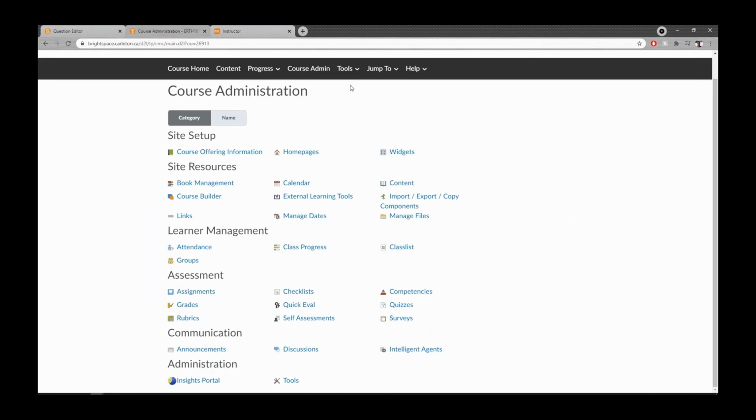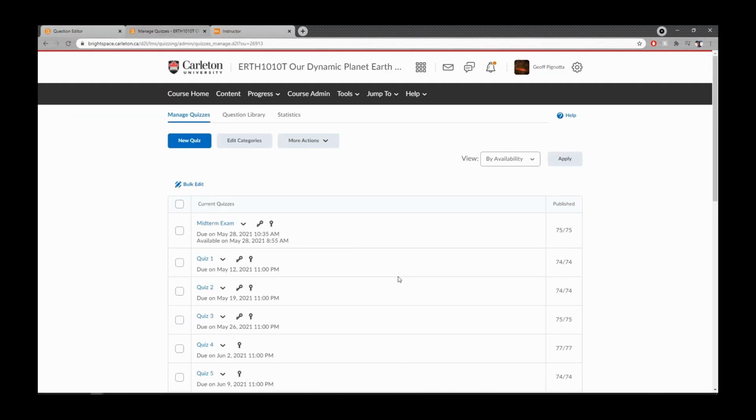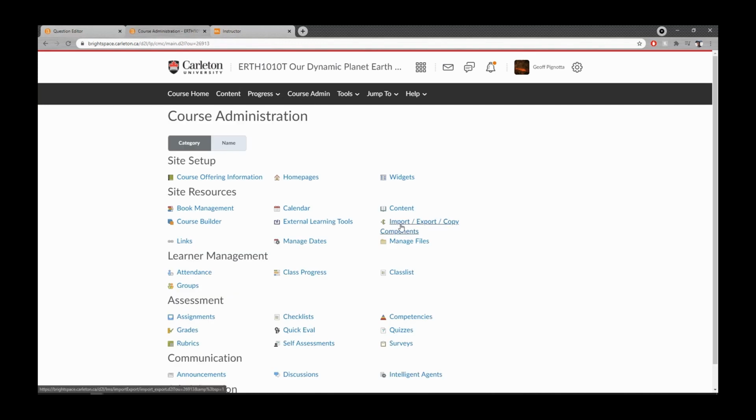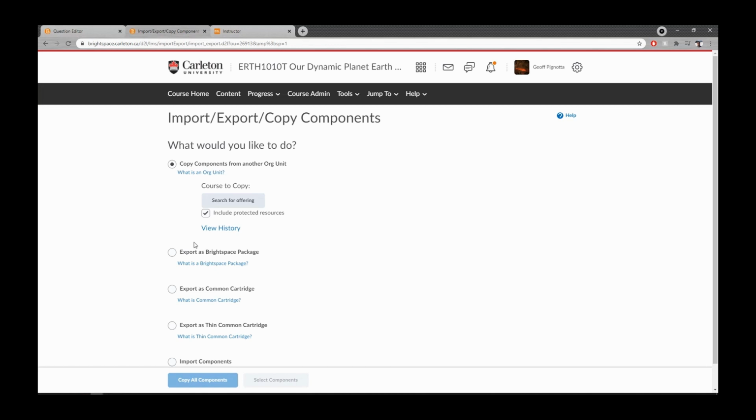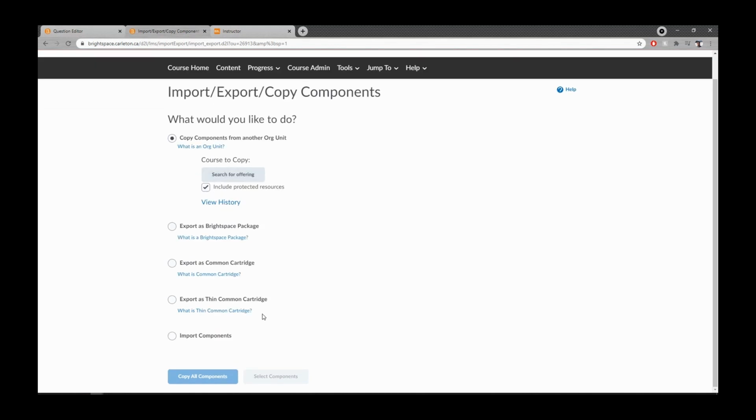I have a quick question for quizzes. Sure. In CUlearn before, you could type your quizzes somewhere and then import the questions into CUlearn, and it sets it all up for you. Is there a way to do that with Brightspace instead of entering them all manually? Yes, I believe there is. I have not done this, but I believe it's under one of the import, export, copy components sections, and you can import in certain formats.